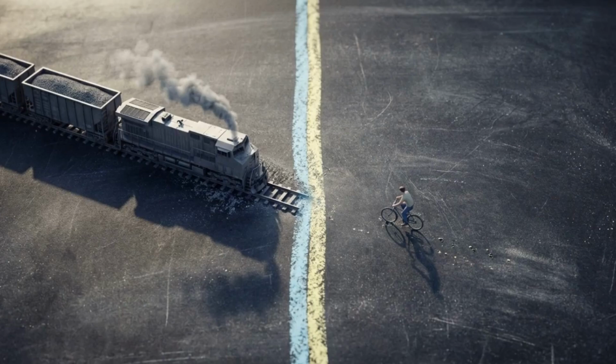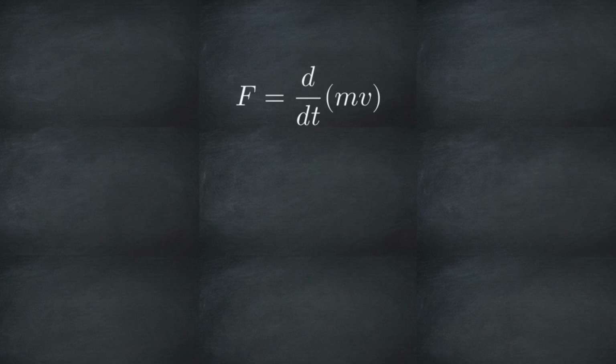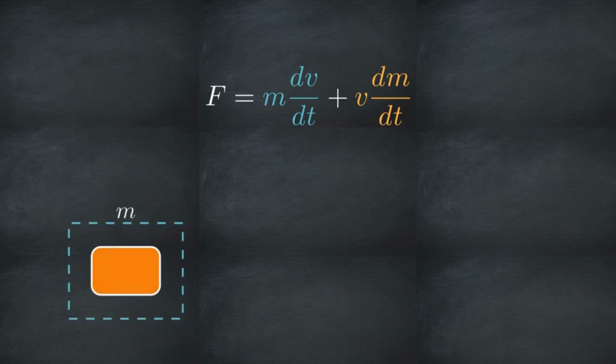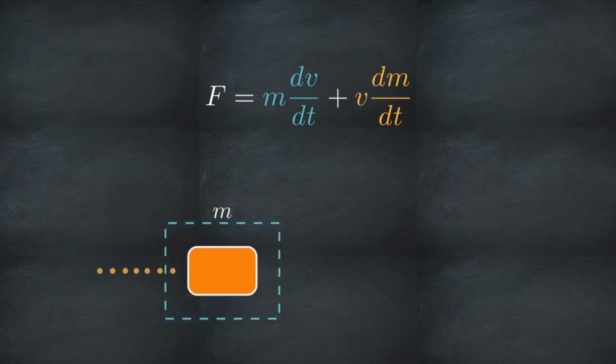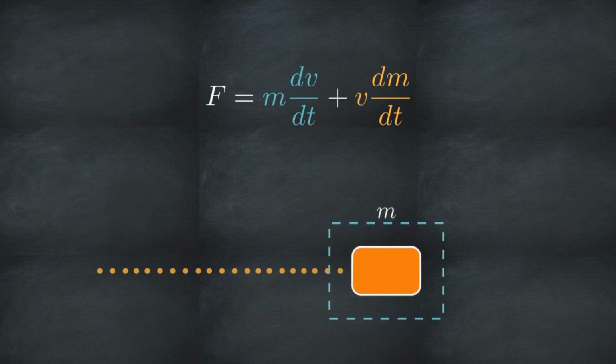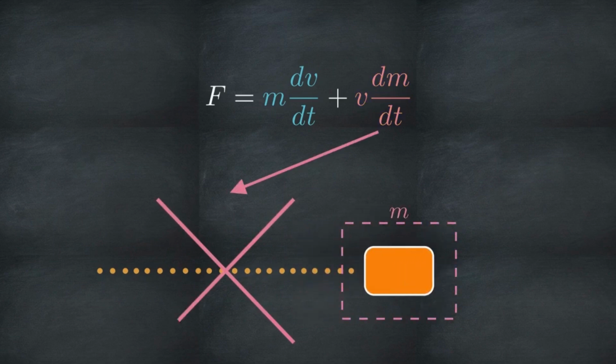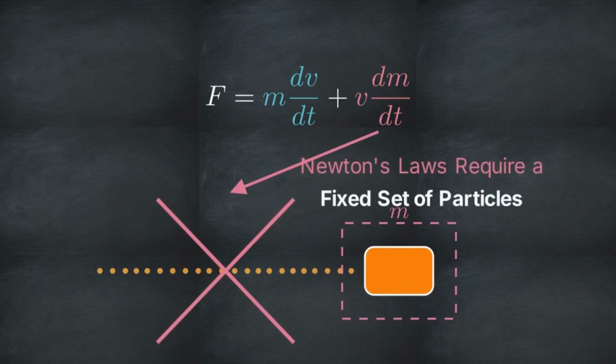Velocity describes the motion, but the momentum calculation requires us to account for the total quantity of matter that is currently moving. When we apply the time derivative operator to momentum, a standard product rule expansion yields mass times acceleration plus velocity times the rate of change in mass. While this expansion is mathematically valid for many functions, applying it blindly to physical objects creates a calculation error. Newton's laws strictly govern a fixed, unchanging set of particles. A single object that continuously loses mass as it moves violates this fundamental boundary.